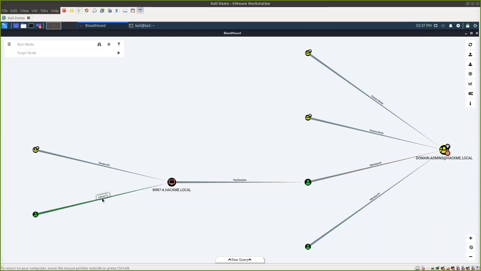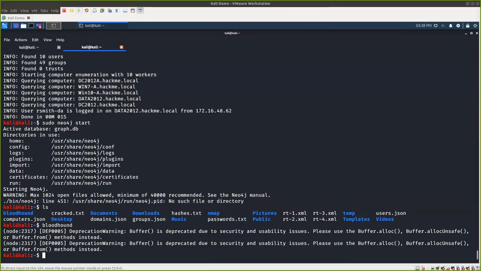What's also interesting is we can see there's an admin to win7-hackme.local, and that user is E. Thompson. And I definitely saw some traffic from E. Thompson going by in Responder. So what we're going to try to do is get ntlmrelayx, which is a tool I mentioned before, to take E. Thompson's hash by having Responder say, hey, I'm the computer you're looking for. Take his hash, pass it over to this Win7 machine, and have it do a little bit of magic in the background. Basically it starts a service, runs it as the system account, and then executes some commands. The goal out of this is to obtain a shell on Win7. So without further ado, let's get to it. That's our path that we're going to follow to try to get domain admin.